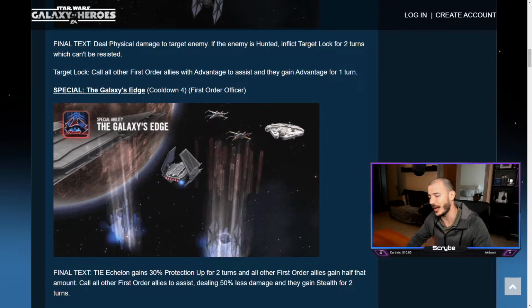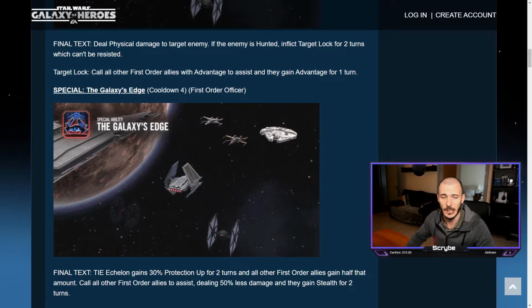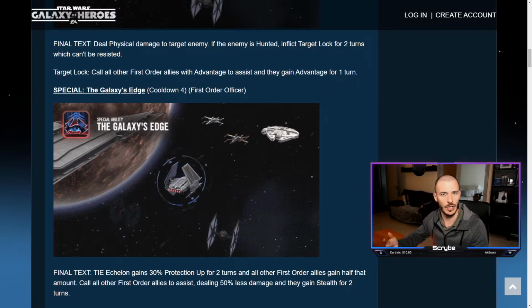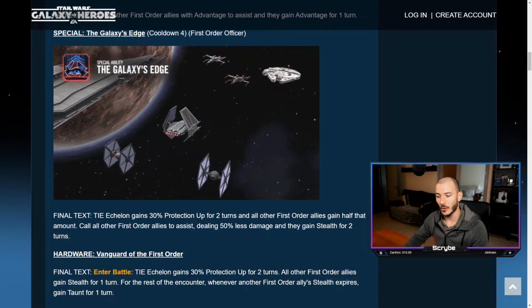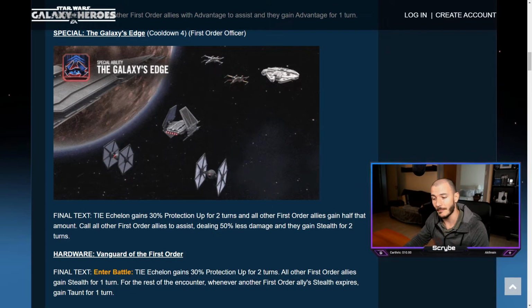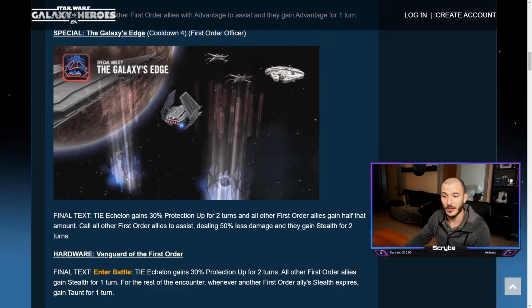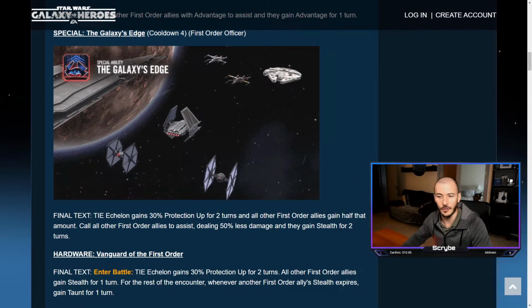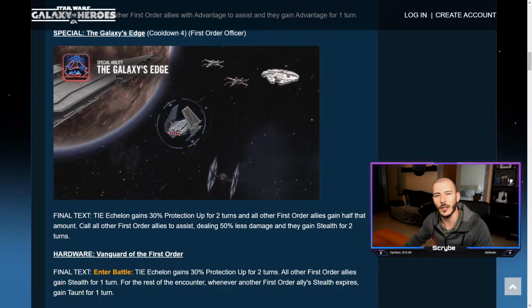It's called the Galaxy's Edge, and that's a little play on the fact that this particular ship features in the Galaxy's Edge, could you call it theme park, experience. TIE Echelon gains 30% protection up for 2 turns, and all First Order allies gain half that amount. Call all First Order allies to assist, so just another casual mass assist, dealing 50% less damage, and they gain stealth for 2 turns. So this tank is kind of like a pseudo tank.